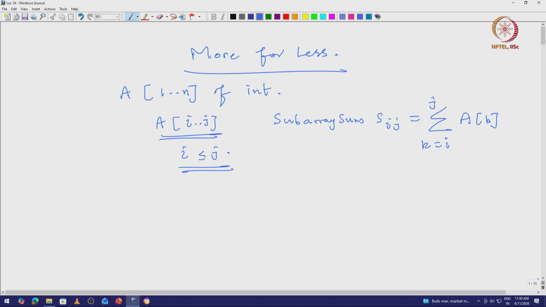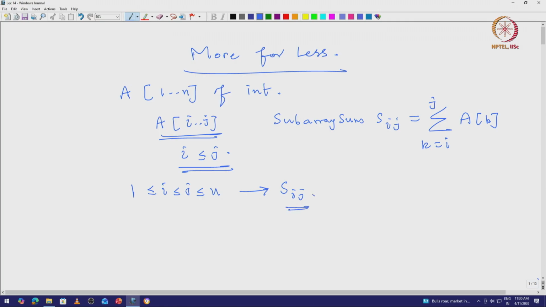So, you can choose a pair of indices i and j with 1 less than or equal to i less than or equal to j less than or equal to n, and you have S_ij defined for it.